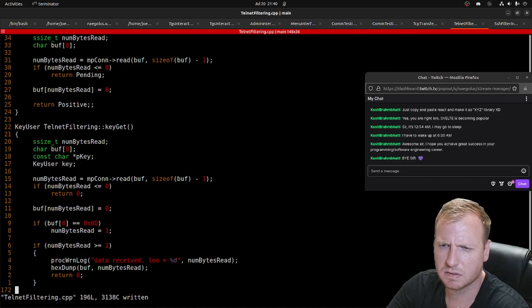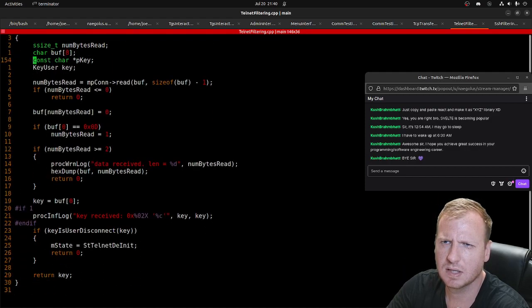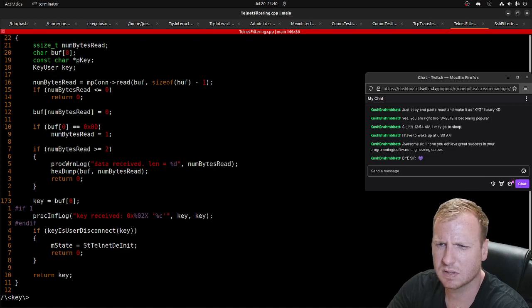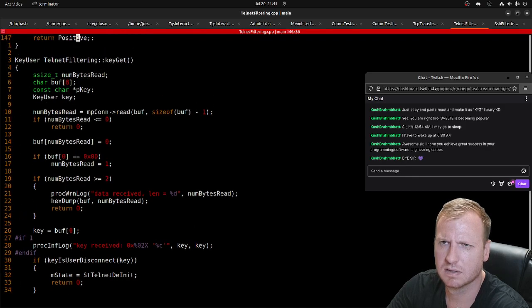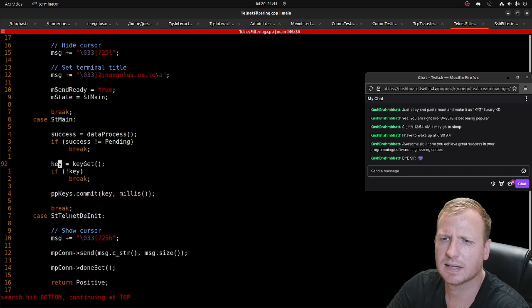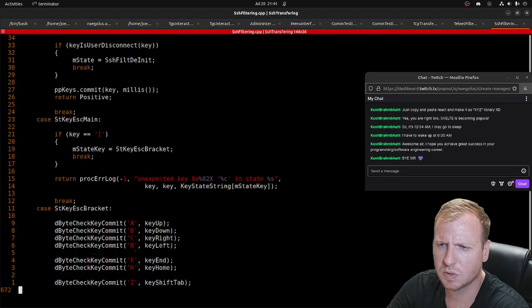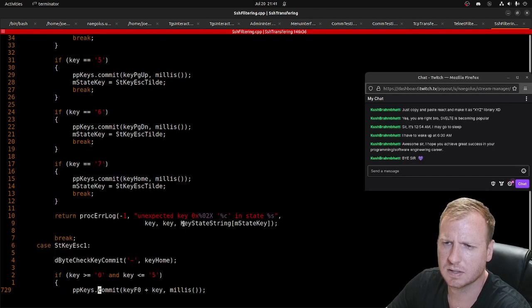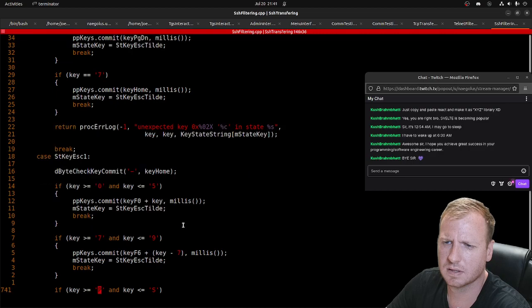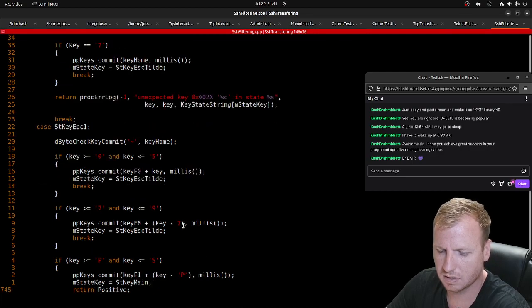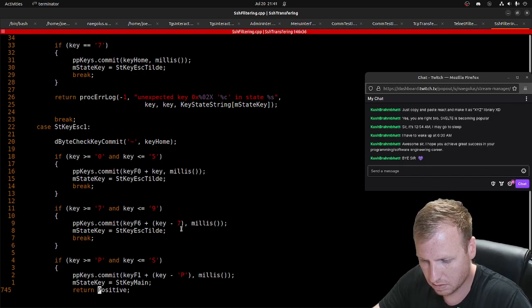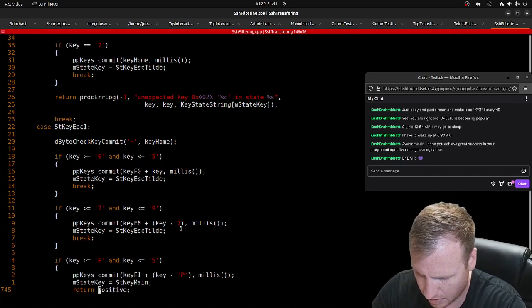Let's keep it for a moment. Key user. What is key user? Come on. Key user is buff 0. And then we return key. Key get, and that's the key user. And yes, we are committing here. And what do we do here? Key.